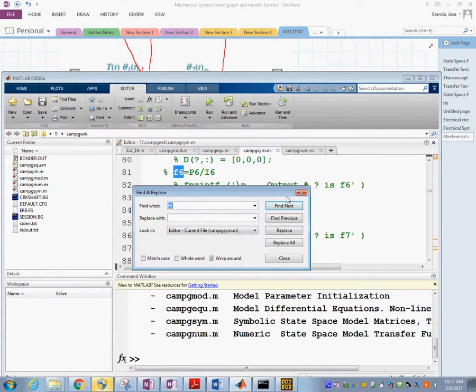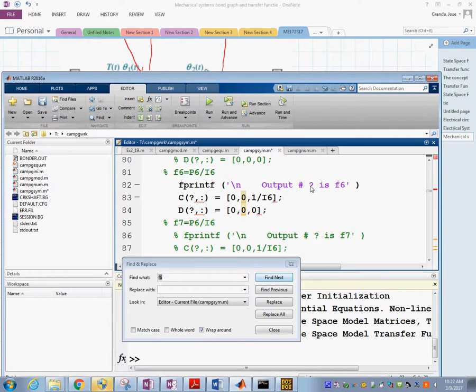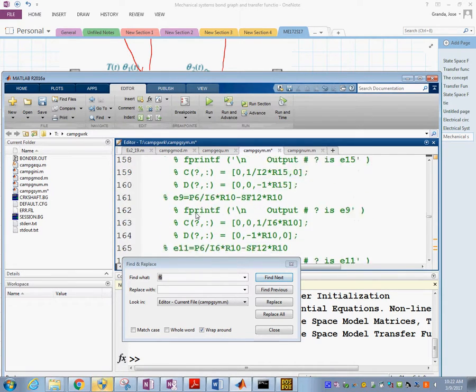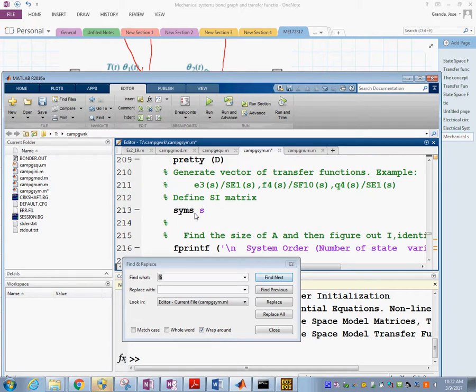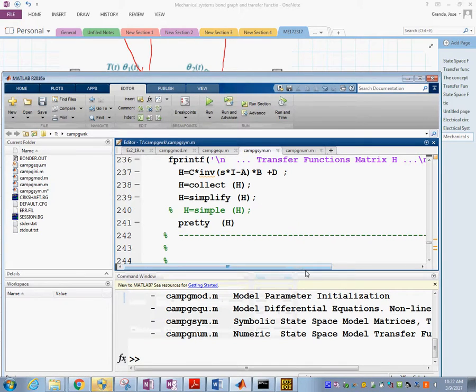When you go here, you activate these 3 lines, which allows you to define f6 as your number 1 output, and then you put this 1 in here for the 2 rows of the C and D matrix. There's only one more thing we need to do on this version of MATLAB. There is one statement that it doesn't like, and that's this one. So we'll just comment that. When we run it, we will obtain the answer that we are looking for.